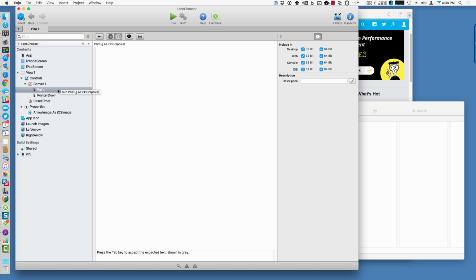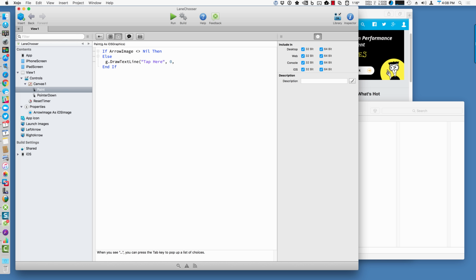And then simply here in the paint event handler, we can draw the image. So if the image is not blank, then we're going to draw it. If it is blank, however, we're just going to draw some text on the screen. And this is the default behavior. When I was looking at the TSA app, it just looked like it had some text that said tap here or something like that. So that will just display there.